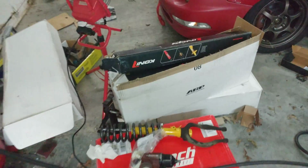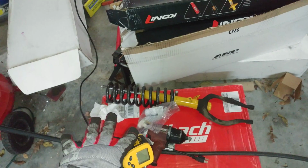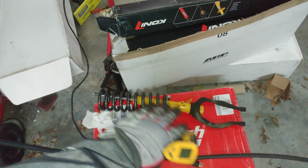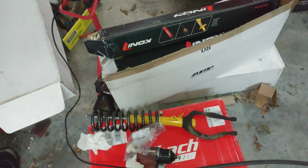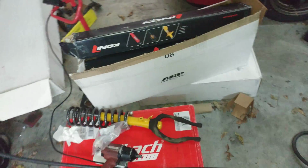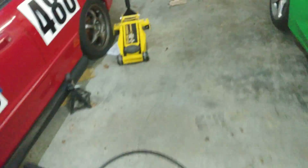Yep, so I'm just waiting. Thought I'd make a video, a little progress update. So yeah, that's one strut assembly. I haven't assembled the rest of them because I'm waiting to do that one at a time, so I don't mix up the parts or lose anything, because that's the last thing I need right now. So, yep, new springs, new struts, Integra race car, Camaro race car. These are his winter wheels. They're just base Camaro SS wheels.